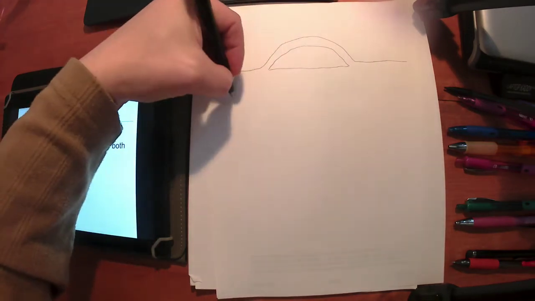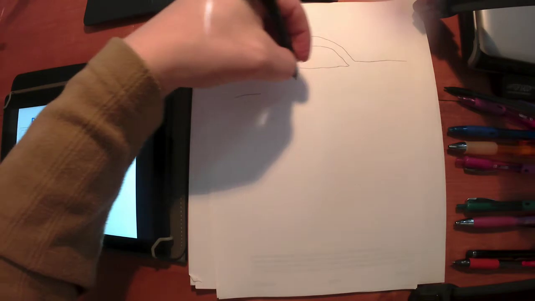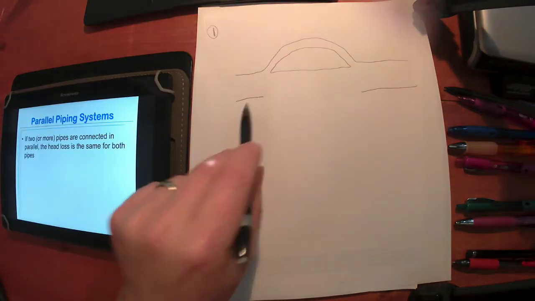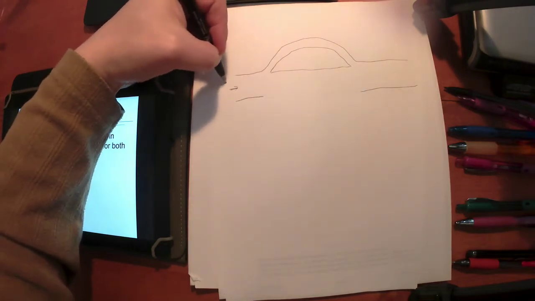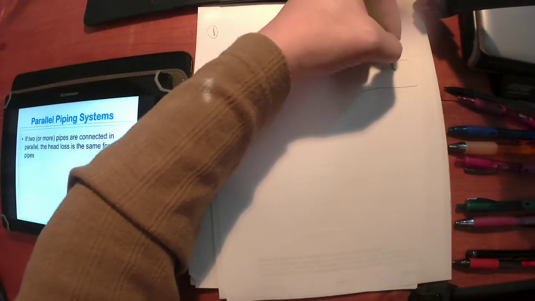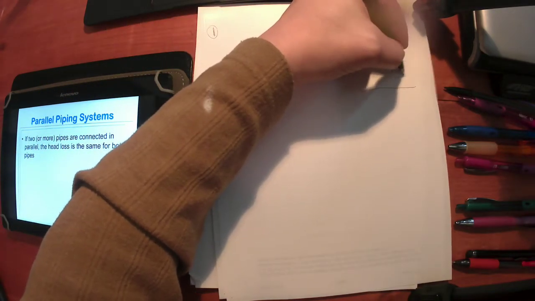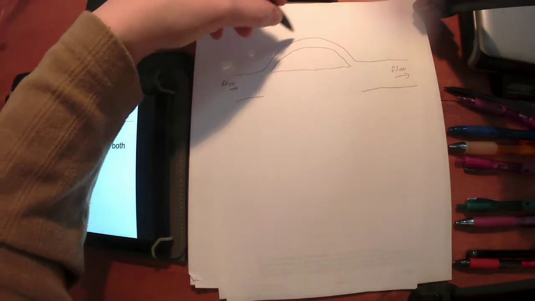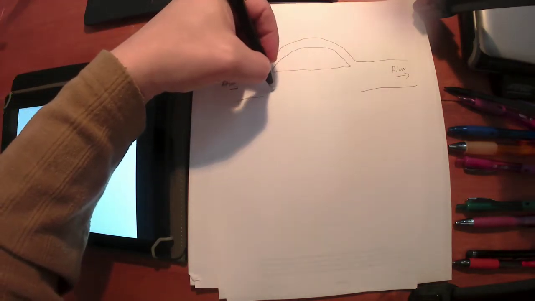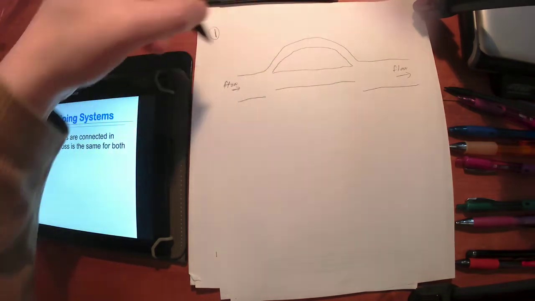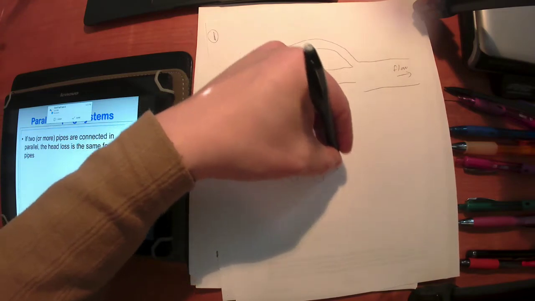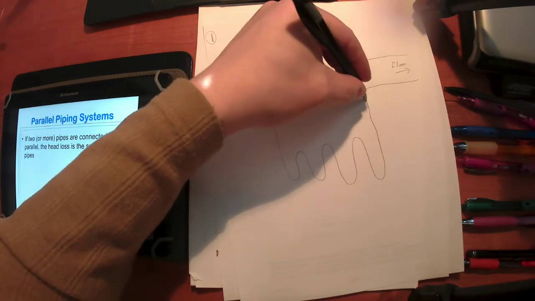So let's say I've got some kind of conduit here, a pipe or something like that, and let's say I've got flow coming in here and flow going out there. And so I've got one pipe coming up here. Let's say I've got a main pipe just right straight through, and then I've got another pipe that is just kind of crazy. Just absolutely ridiculous.